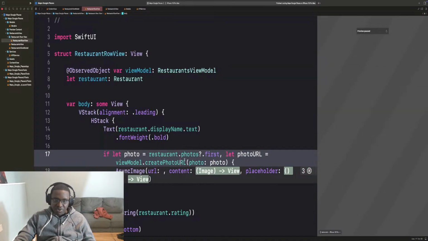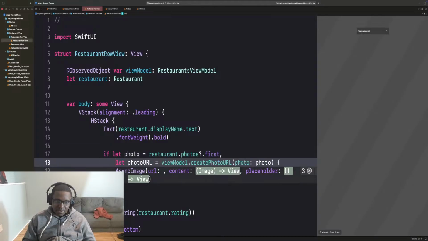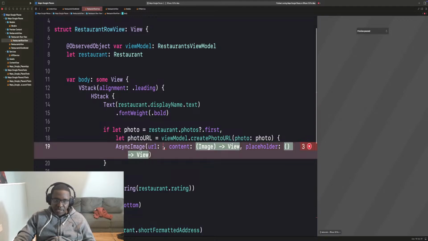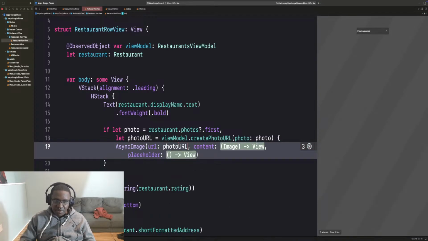Just so much work being done inside of view. Yeah, so basically we are able to get the photo URL from view model here, create it. And then I'll say photoURL.